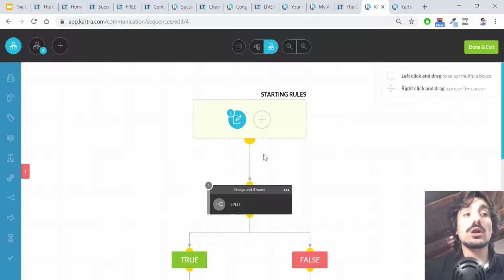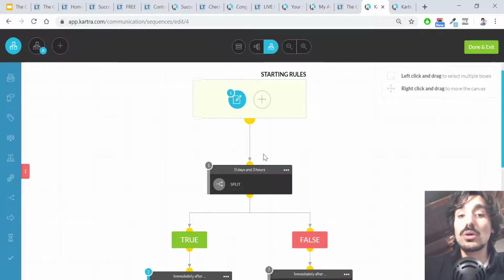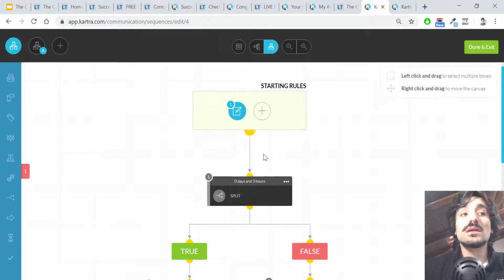So for example, suppose one of your leads has the 50% tag but does not have the 75% tag. It means that they watched at least 50% of the video but not 75% of the video, and you might include your video pitch after the 75% mark. So you have to be mindful of that. I built this sequence so that if they watch more than 75% of the video, they will be invited to book the strategy session in case they haven't. If they watch less than 75% of the video, they will be invited to watch the replay, which is the value video cut in half. I'm gonna show you right away what it is. And if they watch less than 50%, they will be invited to watch it all over again.